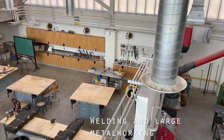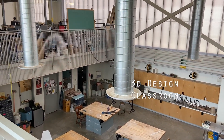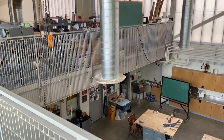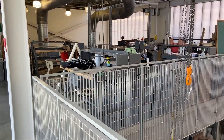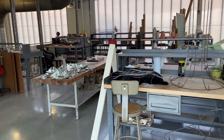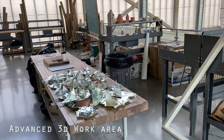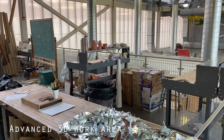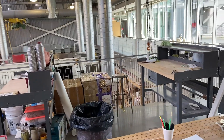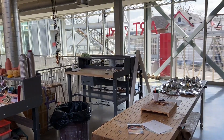Beside the foundry is our welding area, as well as our 3D design classroom. In these areas, students can work on larger projects as well as projects that do not require the heavier machinery that may be used in other areas. Up on the catwalk, we also have our advanced 3D sculpture studio spaces. All of these areas are for students who are in our intermediate and advanced sculpture classes. At that level, you get your own desk, which you can keep all of your materials at, making it really convenient to have your own little workspace.